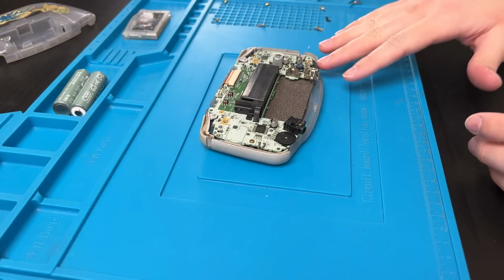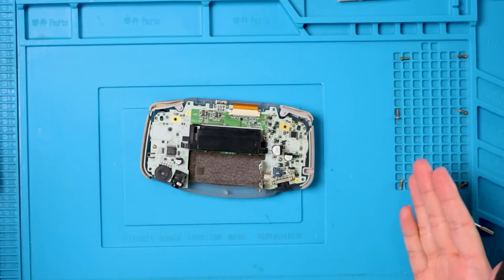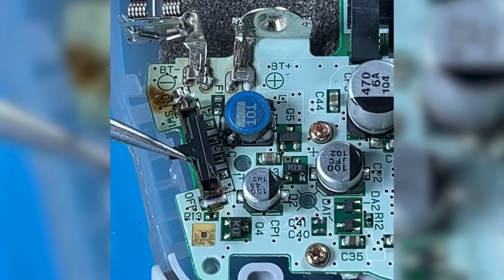We don't need it. When I get my Game Boys in, I fix and clean them all in one fell swoop. So this is already clean, tested, and ready to go. But this is the point where I recommend getting some IPA. This is 99%. Clean the backside. I would definitely take a look in that power switch and clean it up.